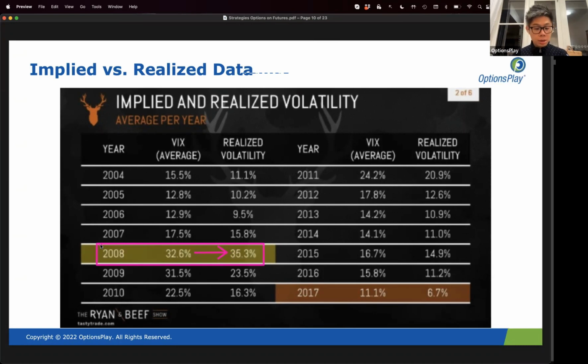Outside of that, every single year, the VIX averaged quite a bit higher than the actual realized volatility, which speaks to the efficacy of this strategy over the long run, that this is a very, very consistent measurement that implied volatility averages higher than realized volatility, which is why, again, this is one of the strategies that is most consistent from a professional perspective with respect to derivatives. If you look at most derivatives buy side firms, they're leveraging some form of this type of strategy. Obviously very optimized, obviously very specialized, but in some way, shape, or form, it is based on this concept that implied volatility averages a higher level than realized volatility, and to try to arbitrage the two.